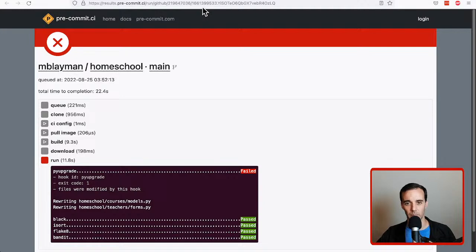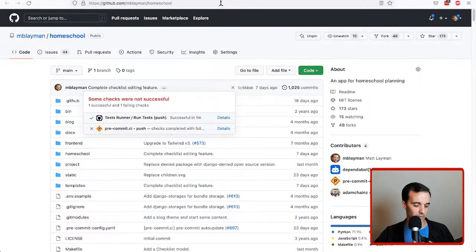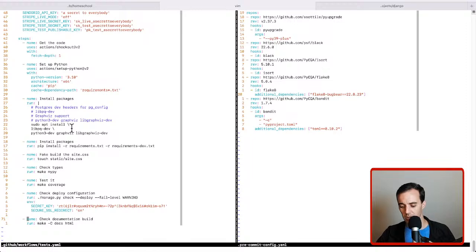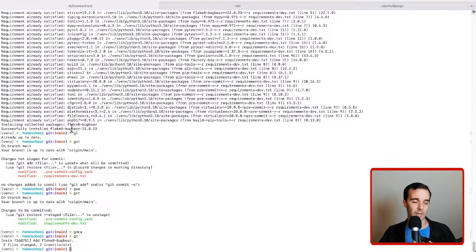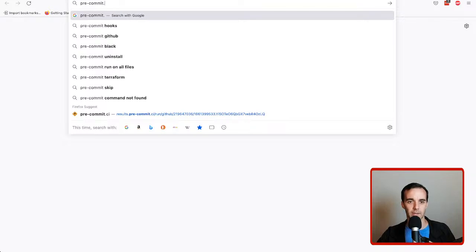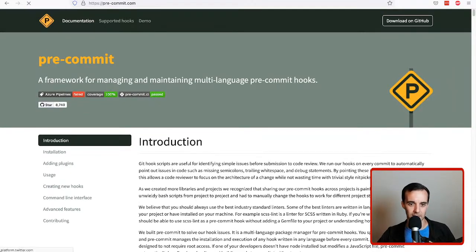Okay, well, I'm going to try running all of my hooks locally, and apparently I've got some stuff to fix up. So we can run pre-commit. It doesn't have to be executed only when you're doing a commit. You can actually run it at any time. Pre-commit comes with a command line tool that's available to you. Normally you would set this pre-commit configuration file, and you can go learn all about pre-commit at precommit.com in case you're curious.